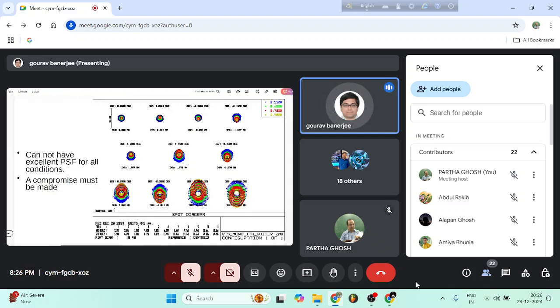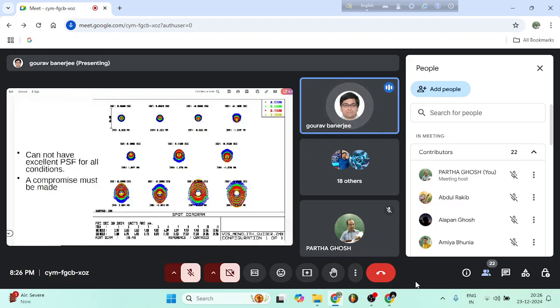Okay, so here is a more practical example of a piece of an actual system. I'm actually designing this system. This is the full spot diagram of the system, and it's done for a wavelength range from 550 nanometers to 900 nanometers. That is the total range of observation for this instrument.